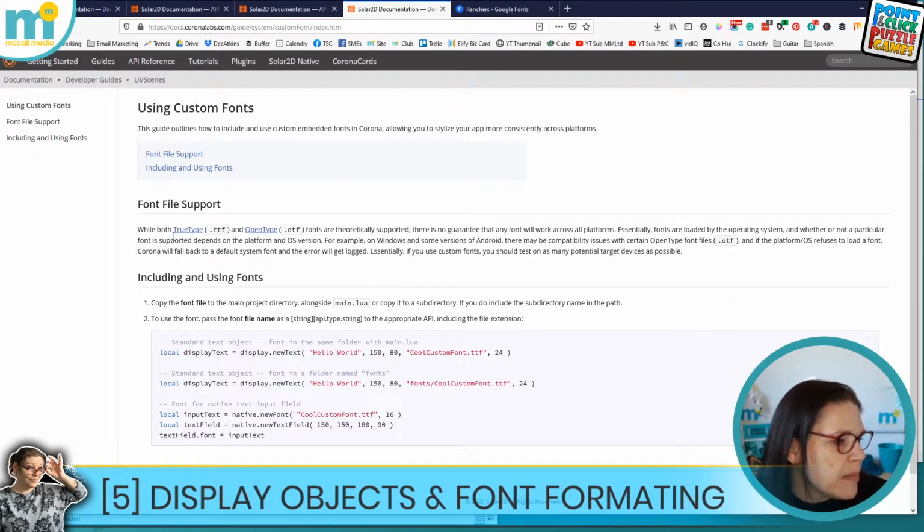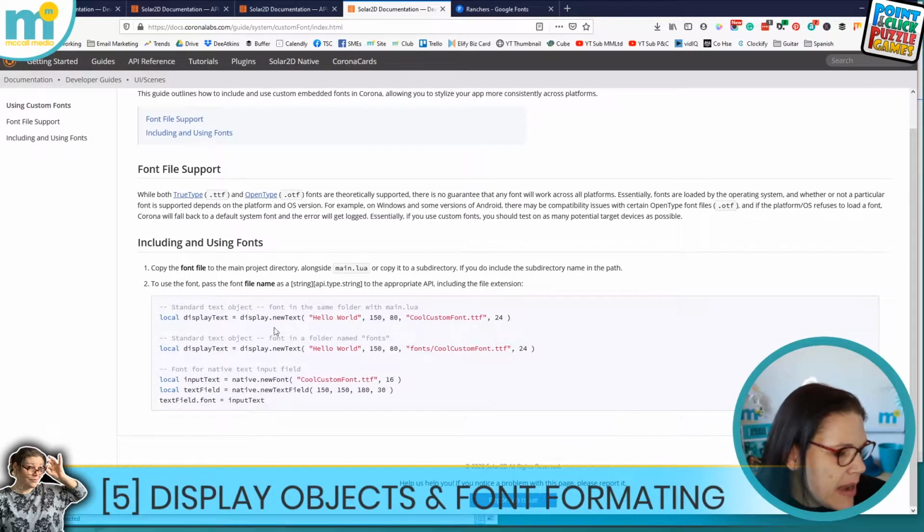It does explain some of the font types, the difference between an OpenType and a TrueType font and how they work, and how you can bring them in and display them. So it's essentially a bit like what we did with the images. We need to just store the font in a folder in our app hierarchy, and then just literally list it. Now they are using TTF fonts, which is TrueType font.